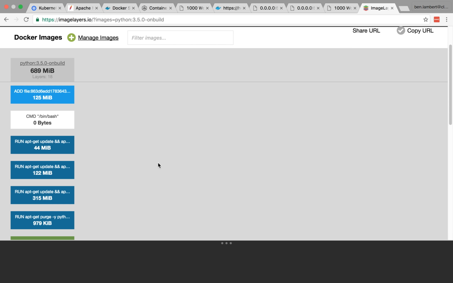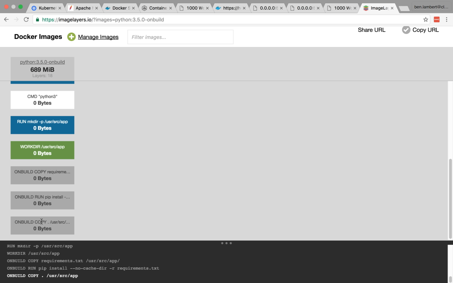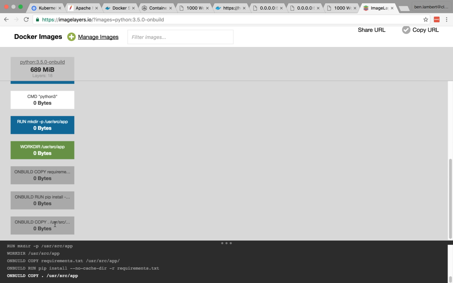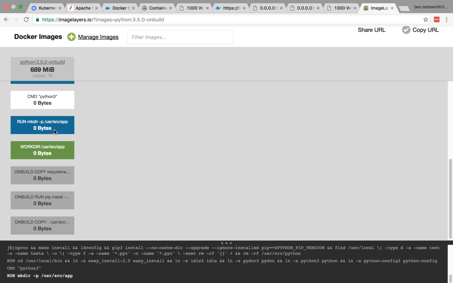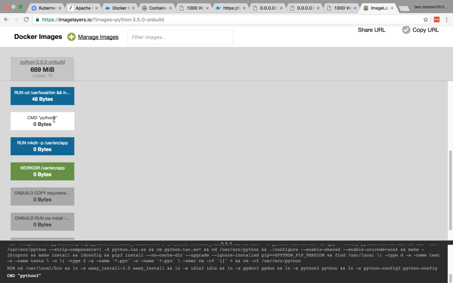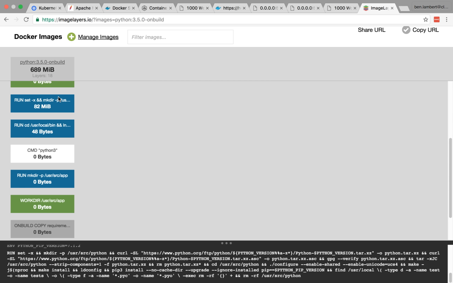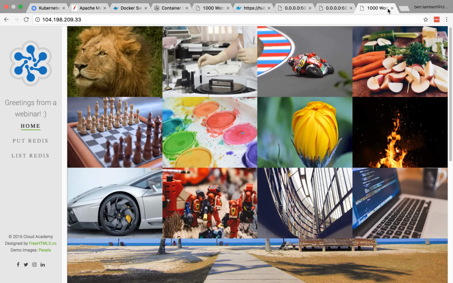Now this is cool. It's going to show us what all of these layers actually do, and this is neat. It adds these different files. It runs the command bin bash. Let's go back through. So each layer is going to do things that add new files or change files on the file system, and then they're stacked on top of each other to form the final image that comprise our Docker container. So I thought this was really cool, and I thought I'd share so you guys can kind of see and understand how Docker image layers work just a bit better.